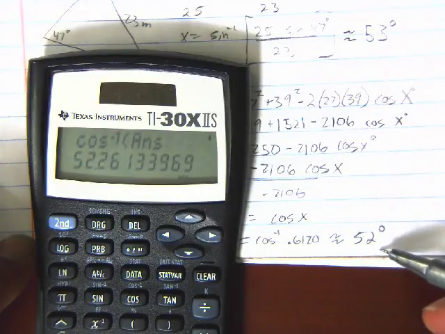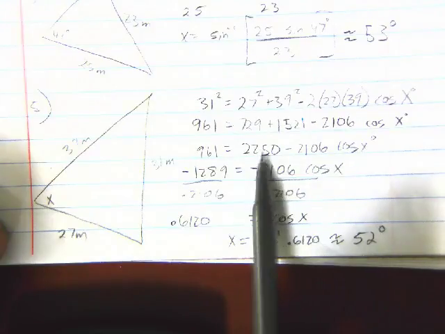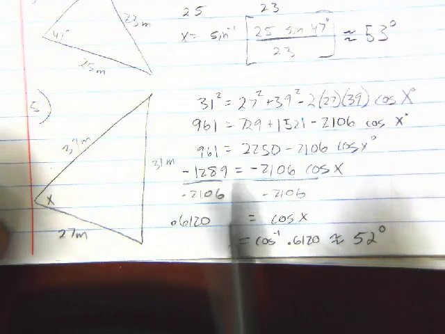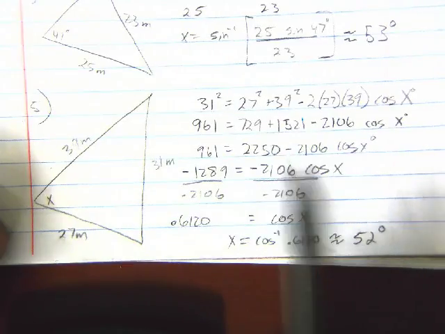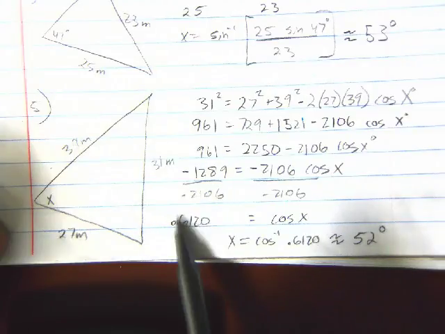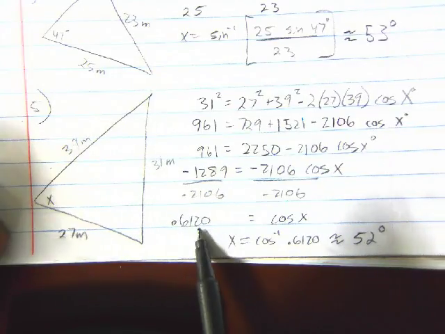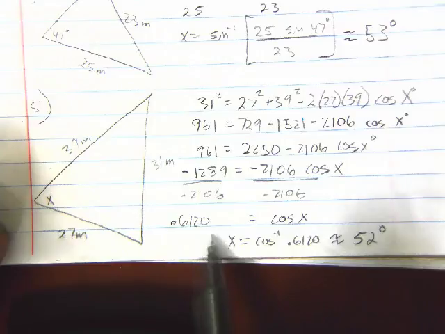All right. So the key here is you're going to more than likely get a negative on this side, and that's going to freak you out. But then this will also be negative. When you divide the negatives, you'll get a positive decimal. Then you can do the inverse cosine. You want that decimal right here. If you have a big number right there, you did something wrong. If you have a negative right there, you did something wrong. Go back and reevaluate.